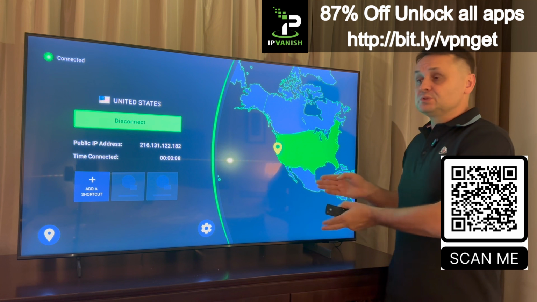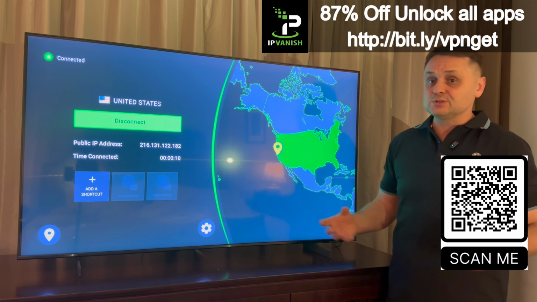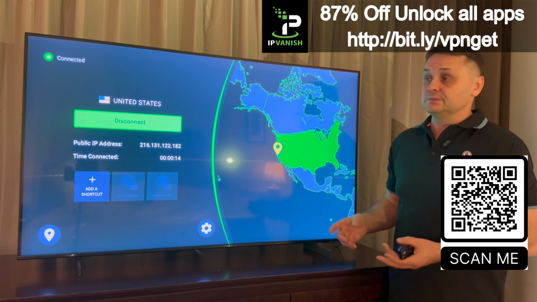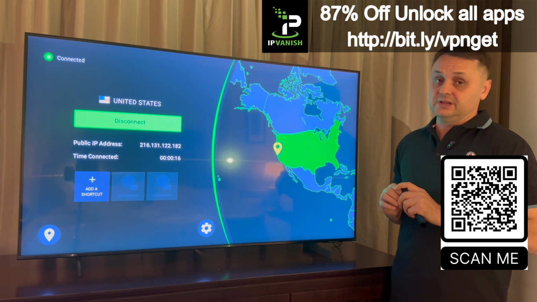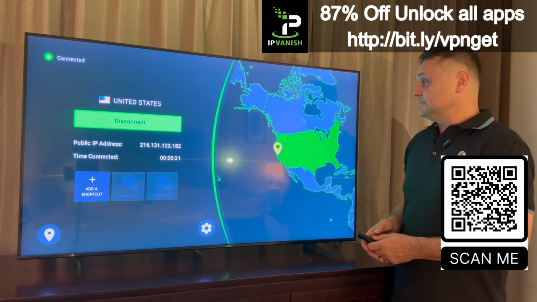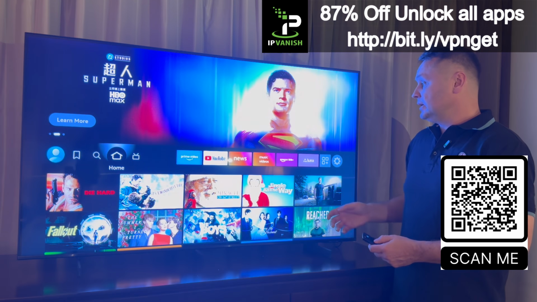And now we're going to be able to proceed to the next step to actually get the actual App Store, which has over 50 applications. So make sure you take care of that. You're going to stream anonymously. You can use one account on unlimited devices. Okay. So once you do that and take care of that, press the home button, and we can proceed to the next step.